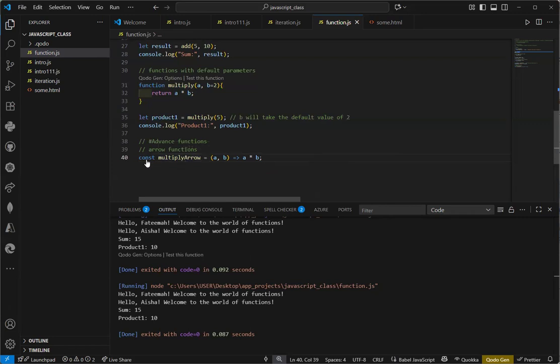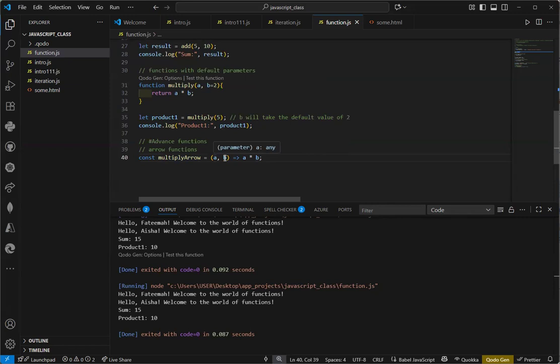It's just like creating a const equal to a parenthesis, then an arrow. The arrow now brings the return value. The arrow shows what exactly you want it to do once you call on this particular function.